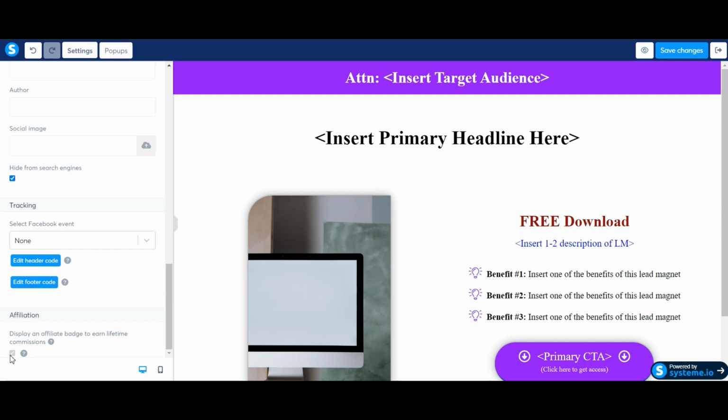And I wanted to show this specifically inside my free plan to show that it is not possible inside a free plan. Now, if you click on this checkbox in a paid plan, you'll be able to switch this off, and this specific badge can be toggled off. And that's how you will be removing your System.io badge.